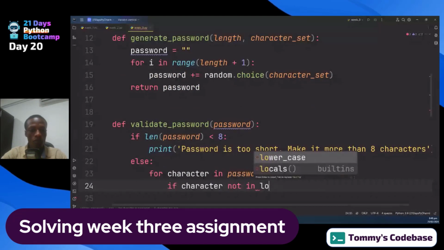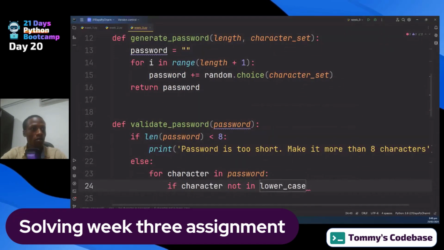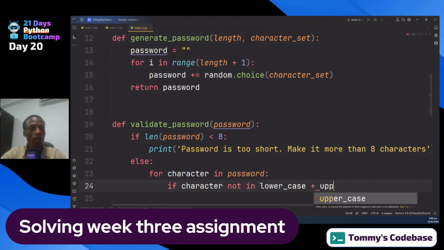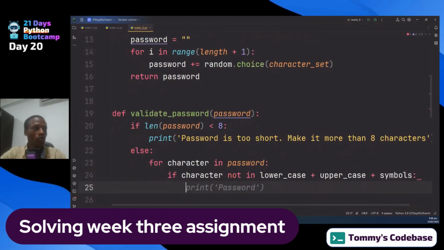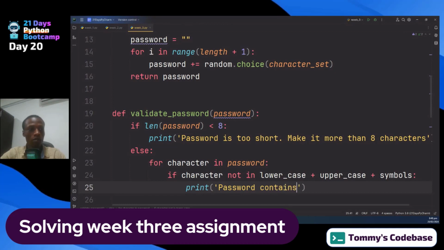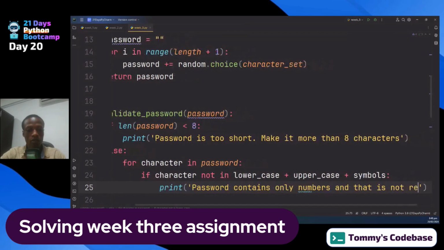So we can actually add them together as lowercase plus uppercase plus symbols. Then it means it's only numbers. We can print that password contains only numbers, and that is not recommended.